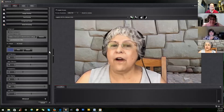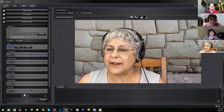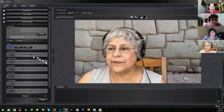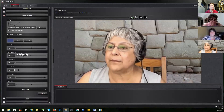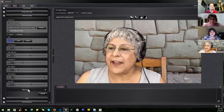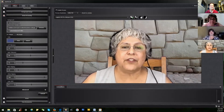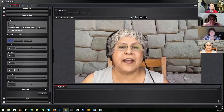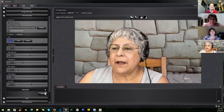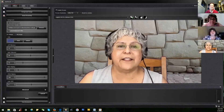The most challenging aspect of all of this is all these controls. If you have good lighting, you hardly have to fiddle with them at all, but if you don't have good lighting you have to play with the sliders back and forth — there's an Advanced section where you can tweak and fine-tune. If you mess it up, just return it to default. The better the lighting, the less the adjusting.